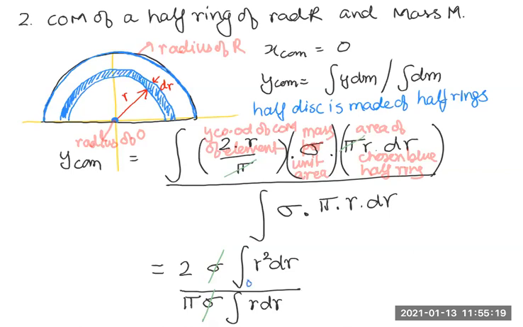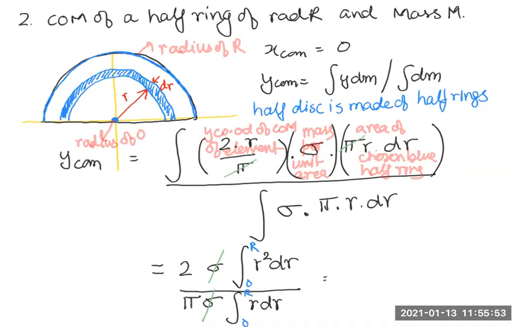So the limits of integration are 0 to capital R. Right? It's just like the marble and the layer of paint. What will be the radius of the innermost layer of paint? Well, it will be equal to the radius of the marble. And what would be the radius of the outermost layer of paint? Well, it will be equal to the radius of the final sphere that I get. Okay.